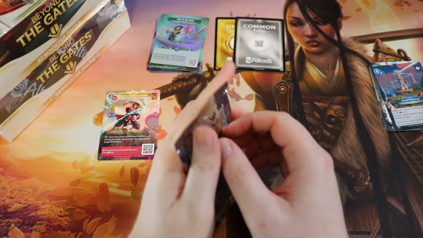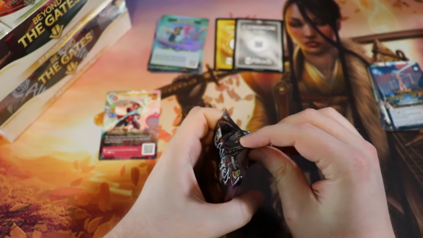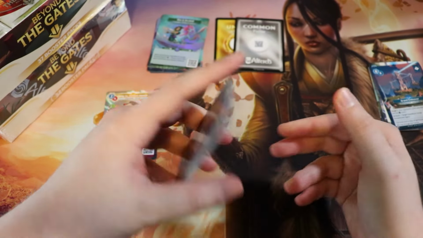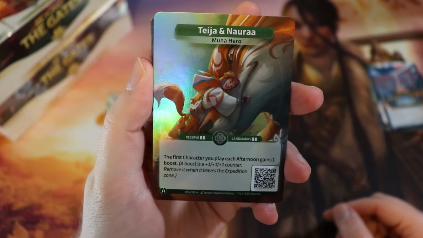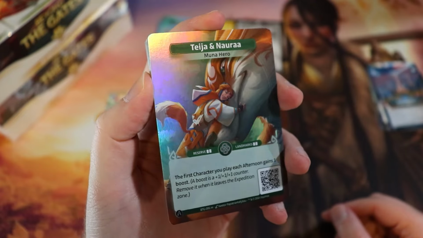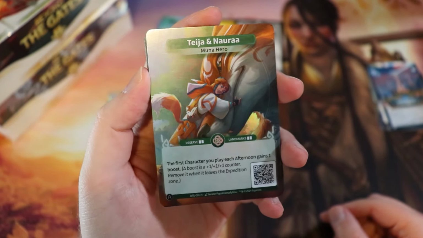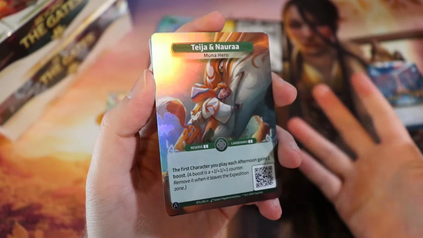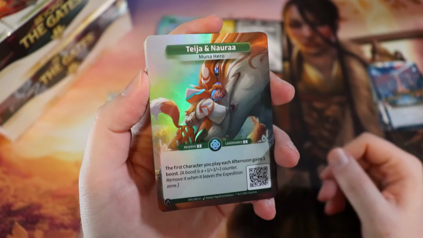And the common foiler does exactly what you think it does. It foils out 1 common for you. We have Teja and Nara. This is another card that I really like. Very, very simple card. The first character you play each afternoon, which is each of your main phases, gains 1 boost, which means it gets a permanent +1/+1.